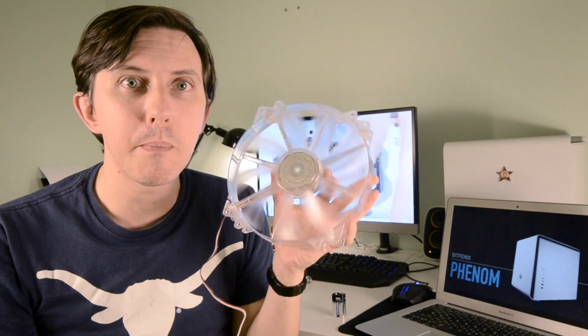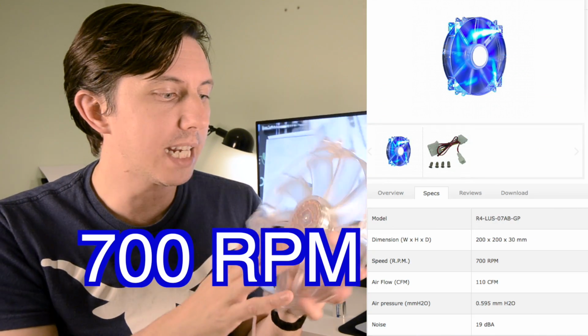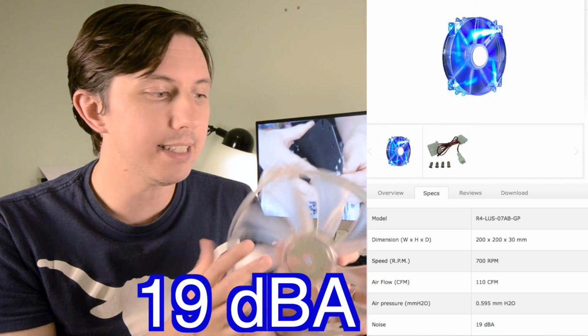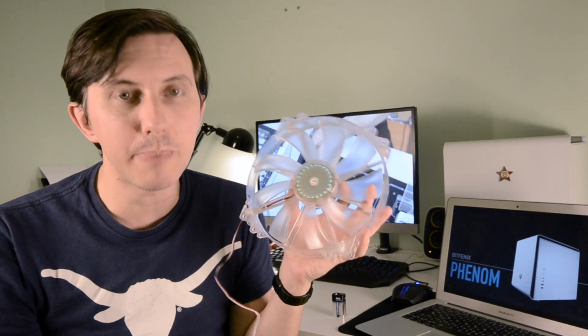Many people like big fans like this because they're spinning at a very low RPM, and yet they're moving a lot of air, right? So usually they are pretty silent. Although I must say that this particular Cooler Master model is not particularly silent.